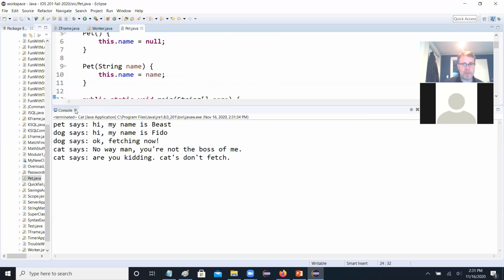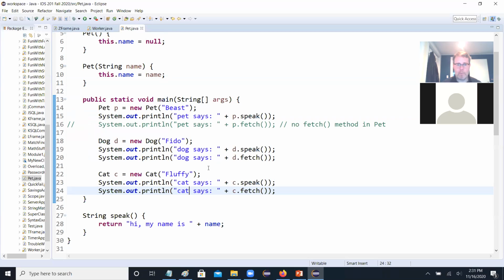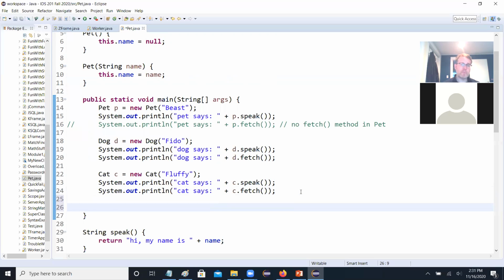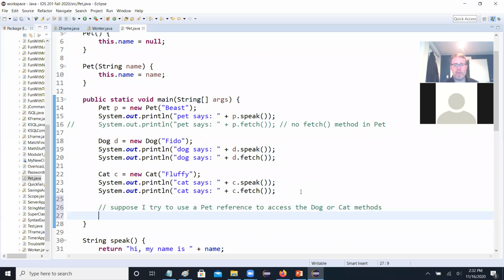Now the interesting thing is if I try to go through a pet reference, right? So once again, suppose I try to use a pet reference to access the dog or cat methods. So if I say pet PD equals D, basically PD is D, I can try these same things.